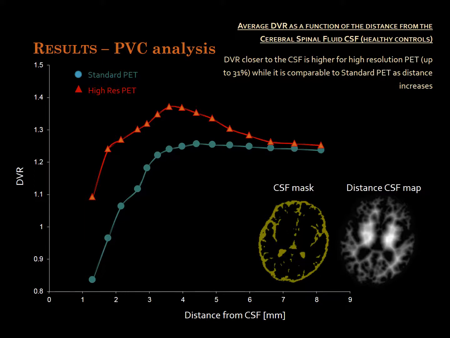As an additional check, we calculated PIB quantification as a function of the distance from the cerebral spinal fluid for both white matter and grey matter areas. In grey matter, PIB estimates are comparable within the first 3 mm, after which high-resolution PET returns lower values compared to standard PET. For the white matter, the highest discrepancy between standard and high-resolution PIB estimates is found within 5 mm of distance from the CSF, while the two images become comparable when the distance increases. This suggests that the recovered resolution concurs in correcting the spill-out effect in the white matter border area, which is of relevance given that neurodegeneration around the ventricle is an early process in the pathophysiology of MS.